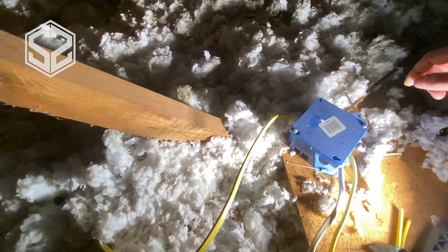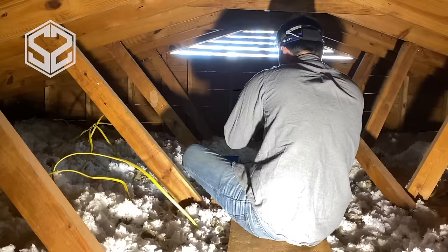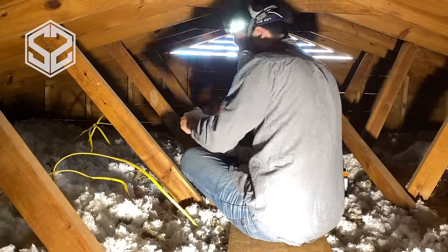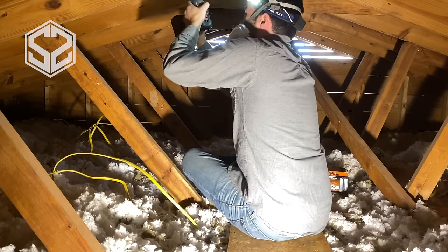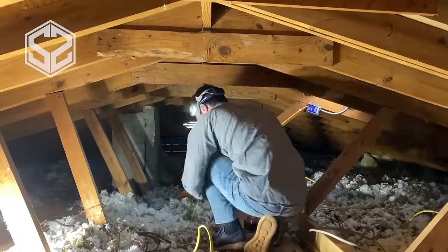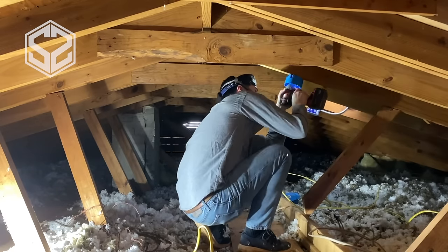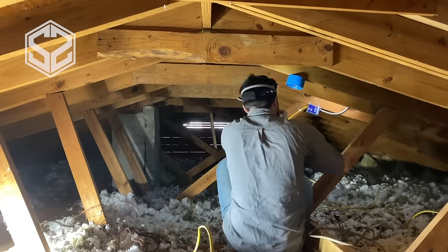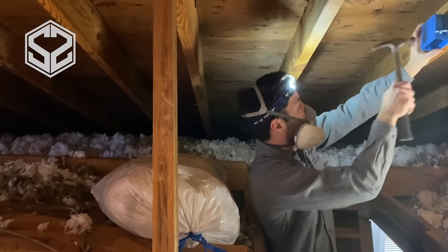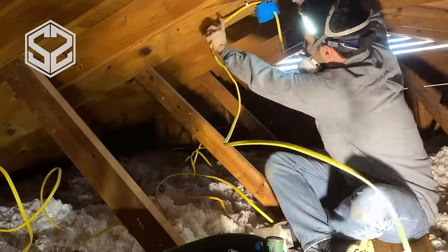It really makes it look like a very sloppy job. Also all the boxes up here aren't fastened down to anything — you can easily trip over them and cause shorts or cut into the wires — so I'm going to fasten them to the rafters. But before I jump into all the insulation and fixing everything else, I'm going to run some permanent lights through the peak of this attic. I'll put three lights: one in the center and one on either end, and that will really help brighten this up. I'm installing a switch box right above the ladder so as you climb up into the attic you can turn on all three lights with one switch.